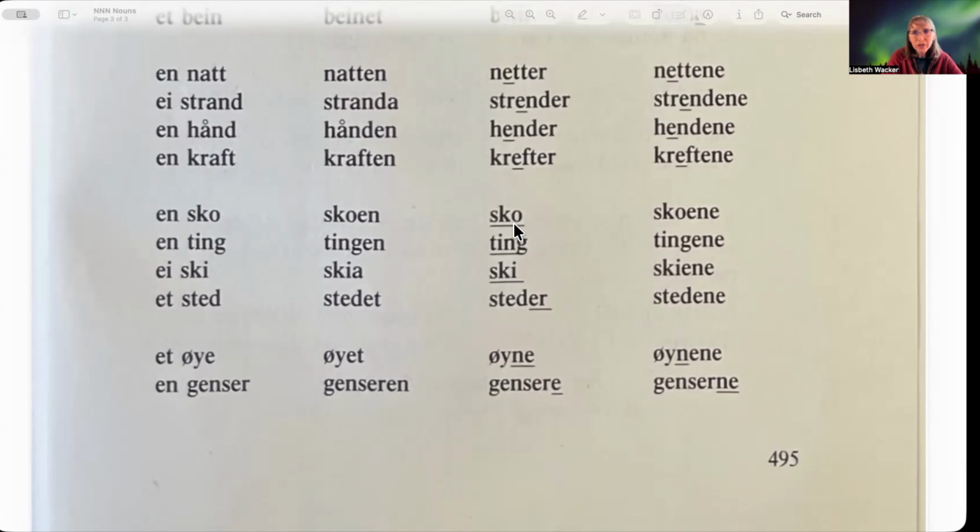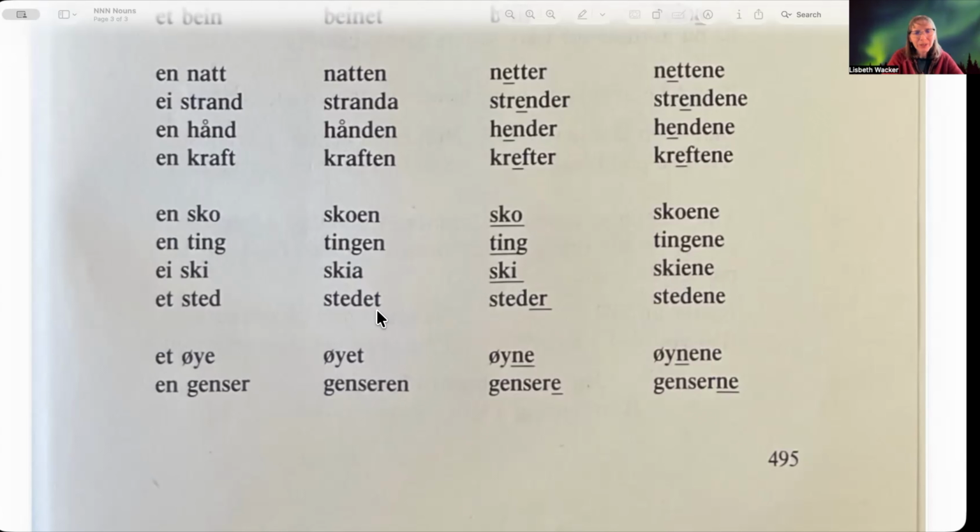Sko, shoes. Skoene, the shoes. And et ting, a thing. Tinget, the thing. Ting, things. Tingene, the things. Et ski, a ski. Skia, the ski. Ski, skis, plural. Skiene, the skis.